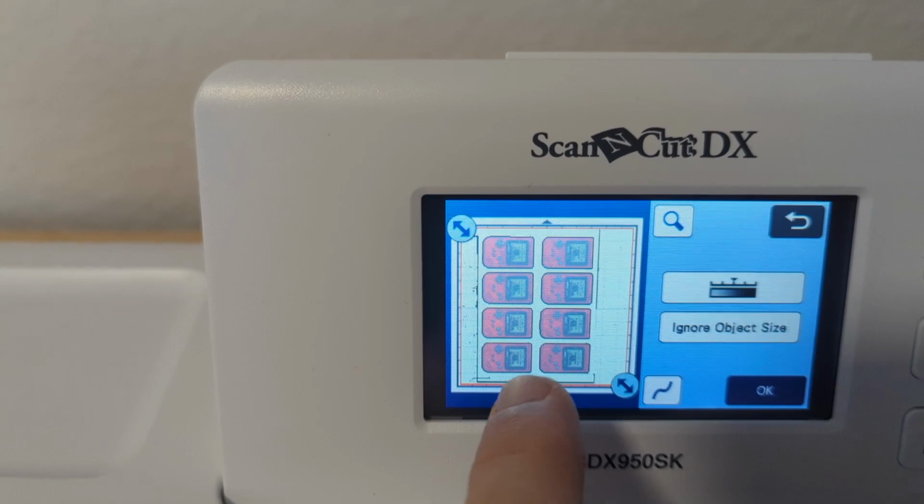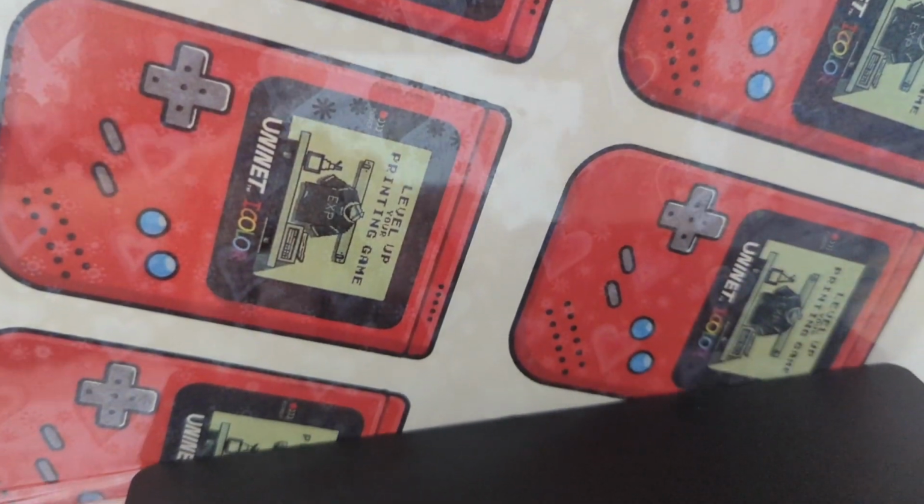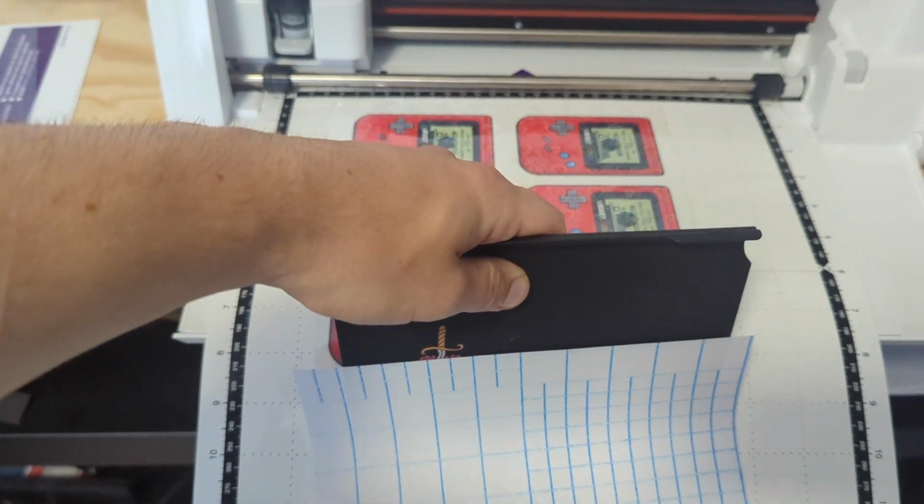Now we start laminating our stickers with the holographic foil. Laminating with the holographic foil is very similar to applying the adhesive on easy tattoo paper. If you have done that before, you just start with one corner, then you move it down slowly without creating bubbles. The most difficult part was filming it with one hand.